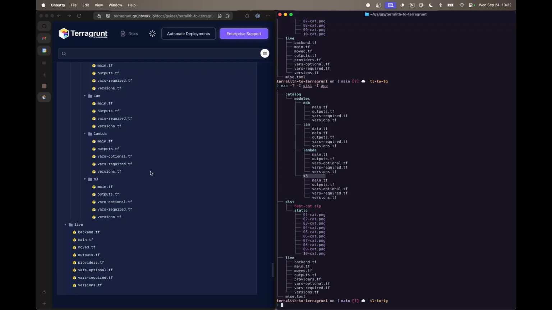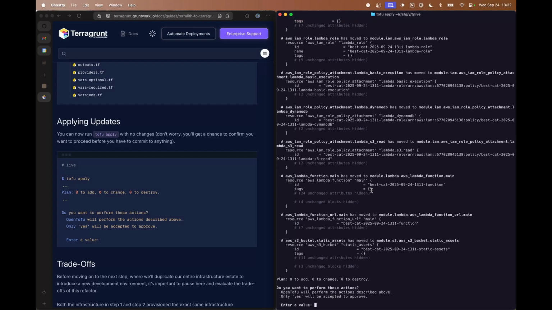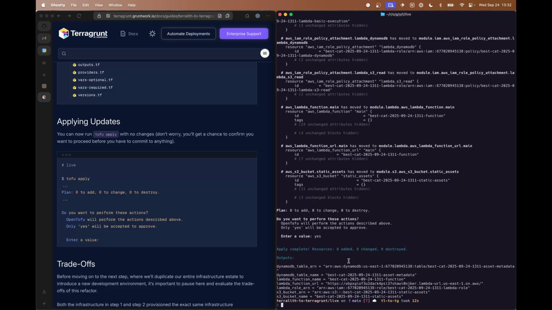So let's go ahead and run tofu apply. We'll get another confirmation before we hit yes. Oh, we've got to do it in here. And we'll see that we now have 0 to add, 0 to change, and 0 to destroy. So we're theoretically not going to lose any of that vital cat voting information. If folks have already voted on their favorite cat, all of that stateful information is preserved.